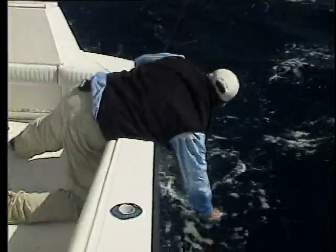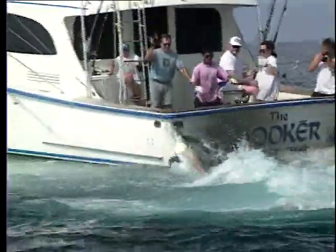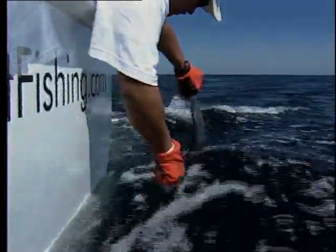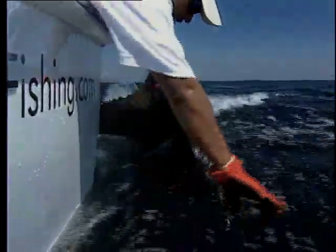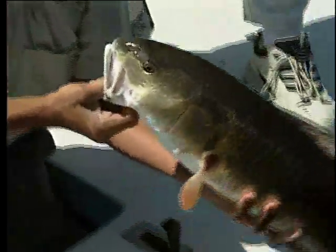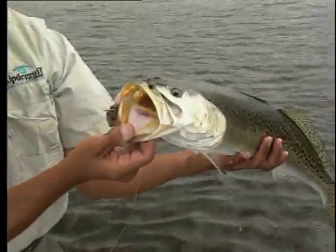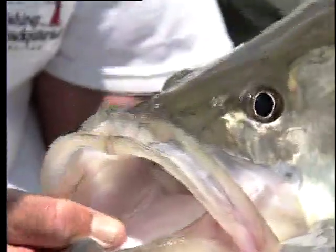With larger fish, keep the boat moving forward slowly. Usually they will swim with the boat, making it easier to release the fish. Don't lift a larger fish across the gunwale. With a sailfish or marlin, the recommended procedure is to keep the fish in the water, swim it alongside the moving boat, and using a pair of gloves, grab the bill with your thumbs pointing at each other. Once the hook is removed, the moving boat will force water over the fish's gills and it should regain its strength before you let it go. If you find it necessary to lift a fish out of the water, hold it horizontally with one hand under the belly to support the organs and keep it out of the water the minimum amount of time.